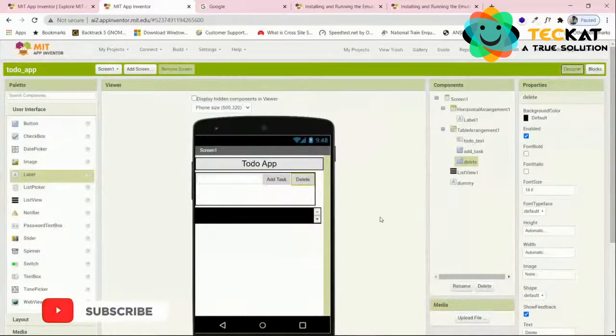So here we have completely designed a to-do application for you, and you can use this application for your task management and all things. The task for you is very difficult: you need to bind this with a database. And we will come with this option also later on, but before that, just practice on your own.